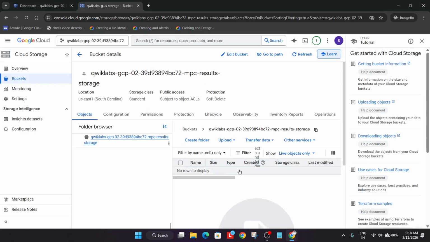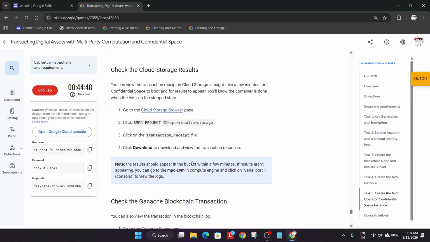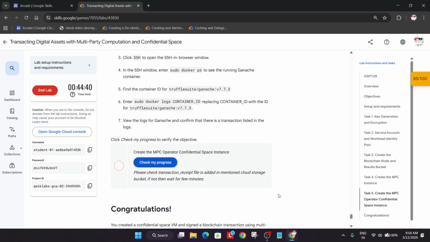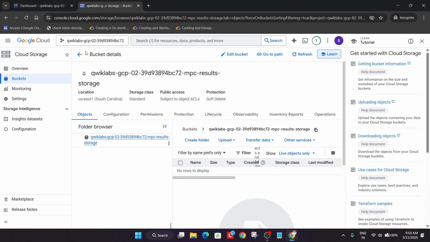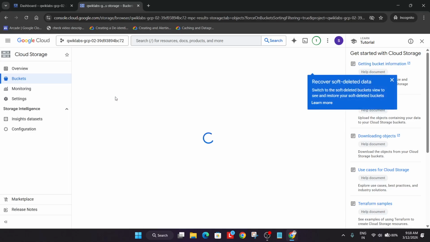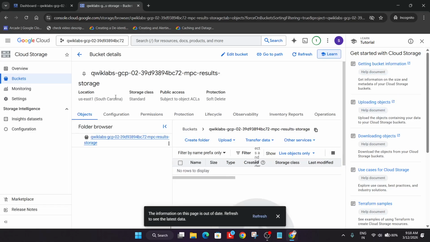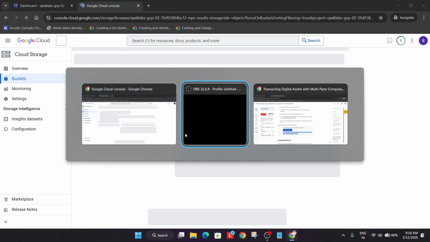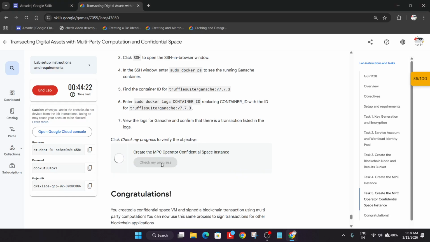PC result storage. So if it is not added, we have to wait for a few minutes. So just wait for it. So finally here you can see the file is added. You have to refresh the browser and try again if it is not listed over here, and then simply check the score for this task.